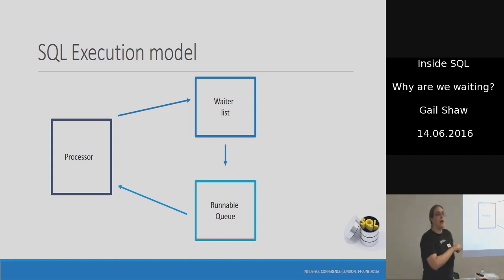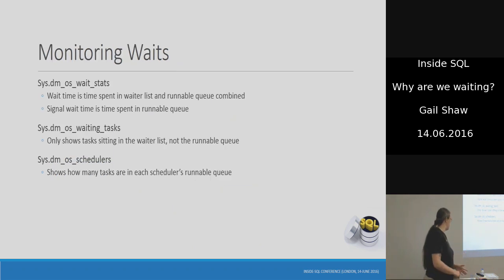Oh, CLR, by the way, is still under control of the SQL OS. If you write an infinite loop in CLR, it will still voluntarily yield. You can't write code low-level enough to defeat the query processor any longer, unless you want to write extended stored procedures again. Answer your question? Okay. All right, so how we monitor these things.